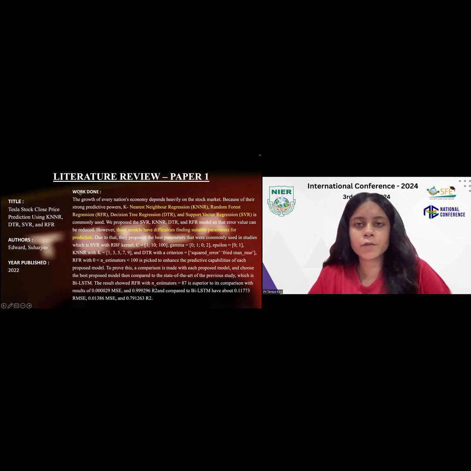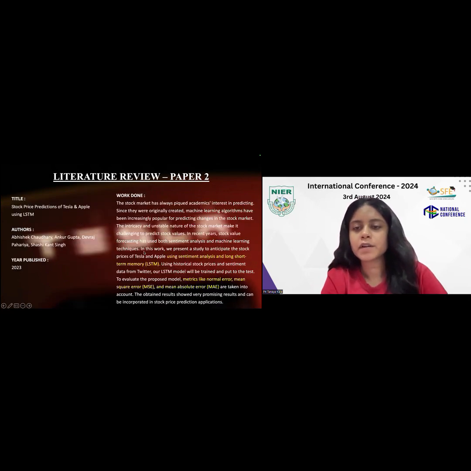I have reviewed 5 research papers which have already done some projects related to Tesla stock price. In the first one, these authors have used KNN, random forest and decision tree. However, these models had complexity of suitable parameters for prediction. They have also used SVM with radial basis function, also known as the RBF function, which computed similarity between two data points based on the distance in feature space that gave values for penalty parameter, kernel coefficient, and tolerance parameter.